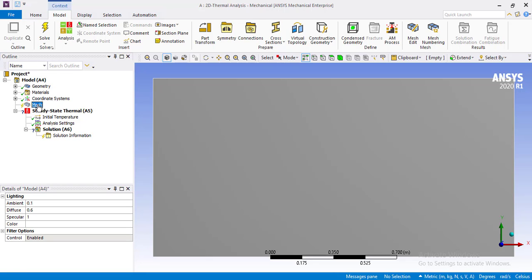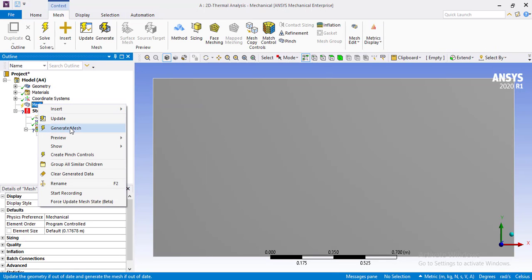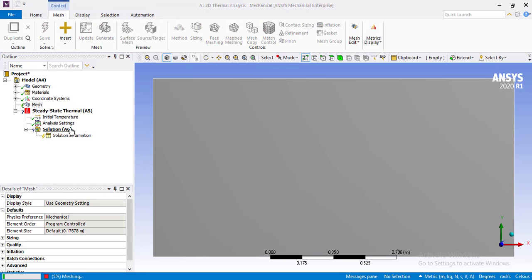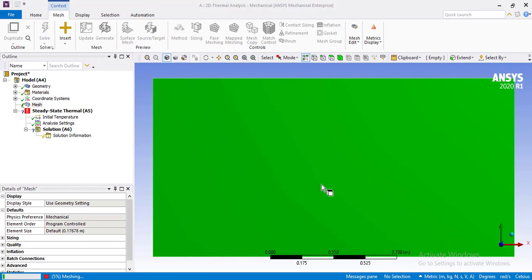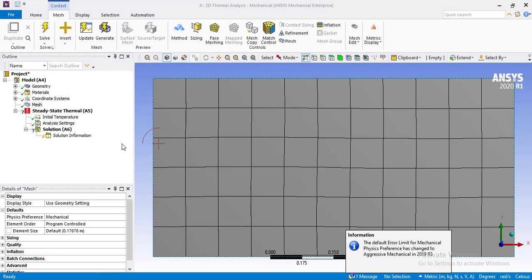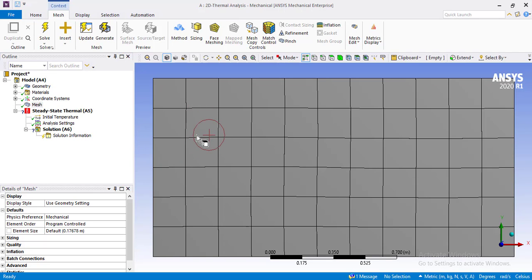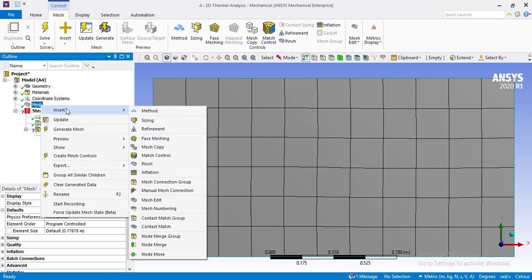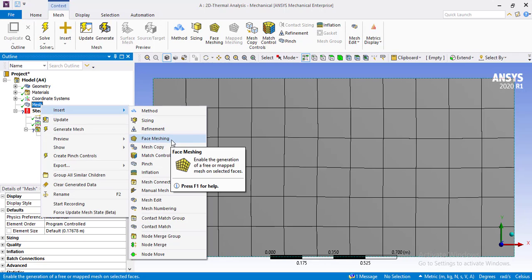Now right click on the mesh and press generate mesh. It will divide this surface into a finite number of elements like this. As you can see, these lines are not exactly vertical. So in order to make them exactly vertical, kindly right click on the mesh, go to insert and select face meshing.